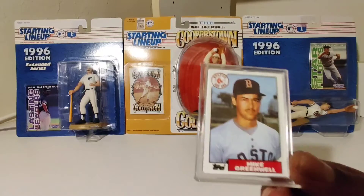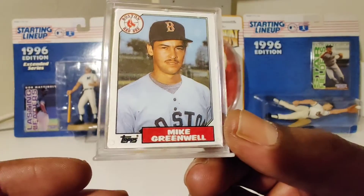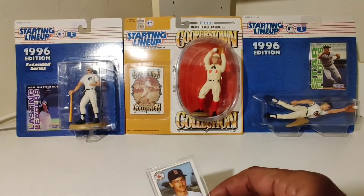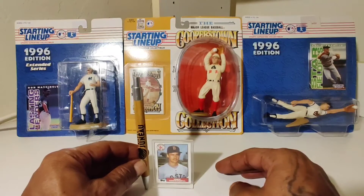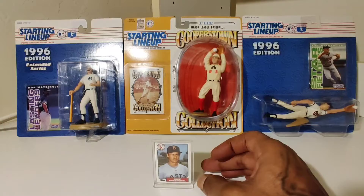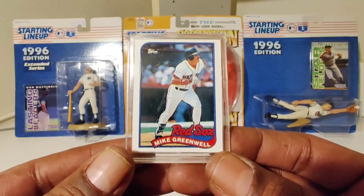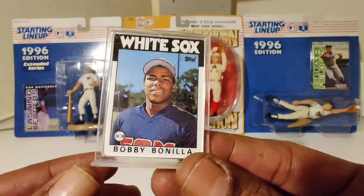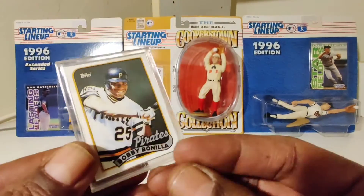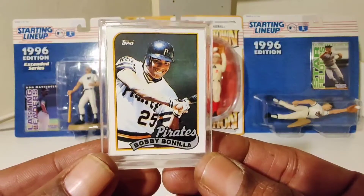As I'm going through, tell me your favorite player out of these. Mike Greenwell, Boston Red Sox. If you see how small these are — look at them next to a pin. That's one card, two sides. Topps Minis. Got a Bobby Bonilla — looks like two cards in one.